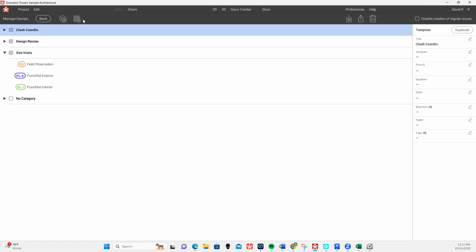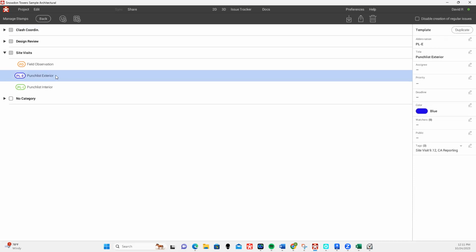So when I go to set these up, I can generate a new stamp category, and different stamps that fall under that category. So I'm able to use maybe punch list exterior. And maybe, for example, it's a really large project and I need a way to track the different site visits I need to do because I know that I can't accomplish the interior punch walk in one site visit.